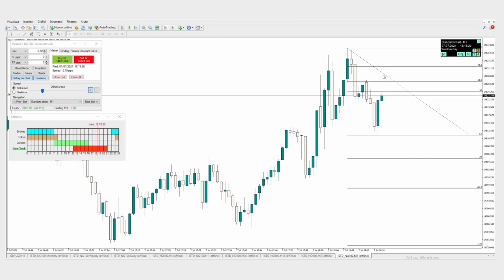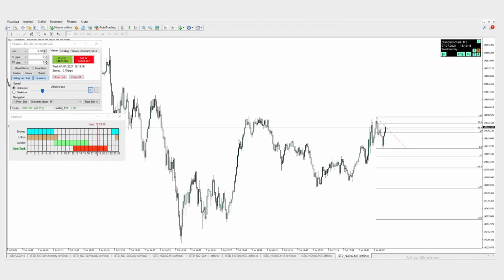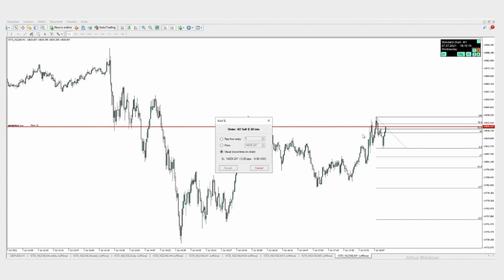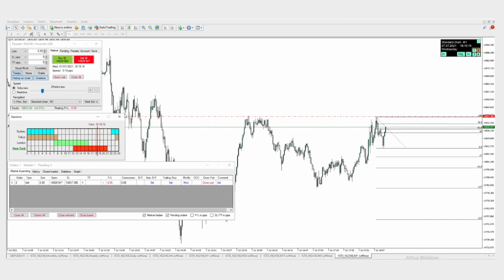I see this wick here, in fact, which could be somewhere here, but I could enter it already, I think. I will decrease the size of my lot. I want to see how it reacts from this area. Okay, to me it seems a good trade, but I see that it is a very high risk, in my opinion. I have this feeling, so I will open a low risk trade, selling from here. I will put the stop loss just above this high, risking 0.25%.